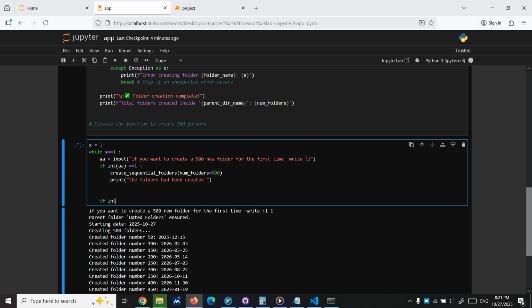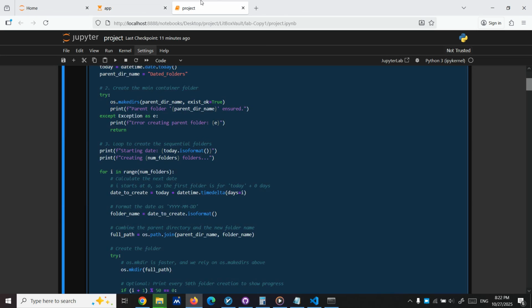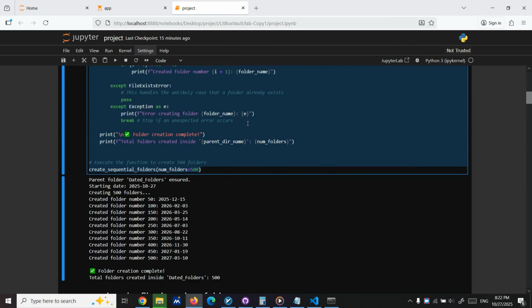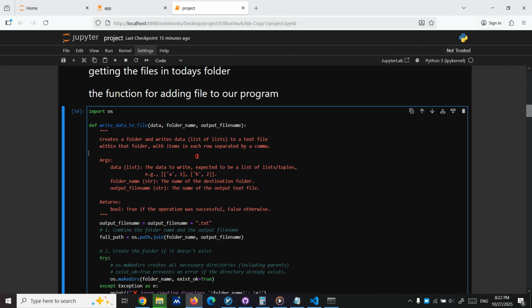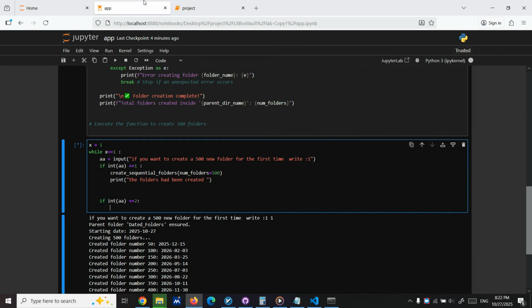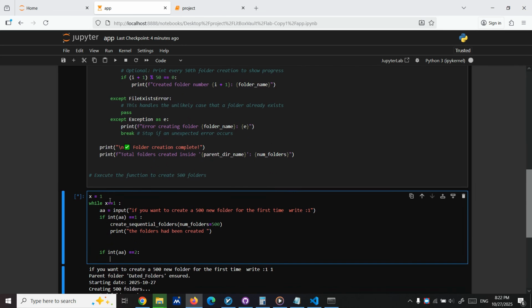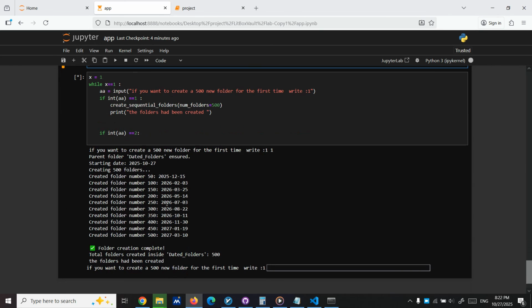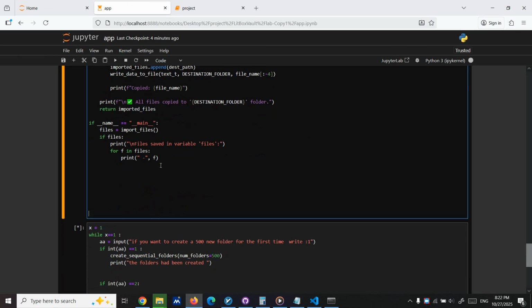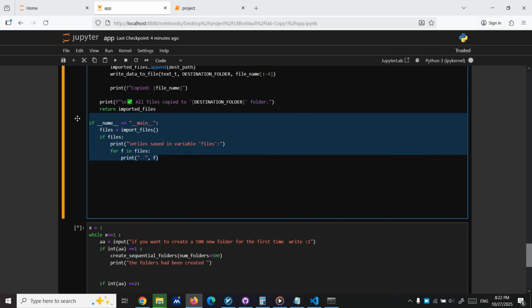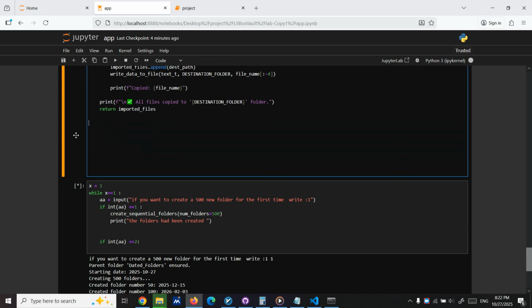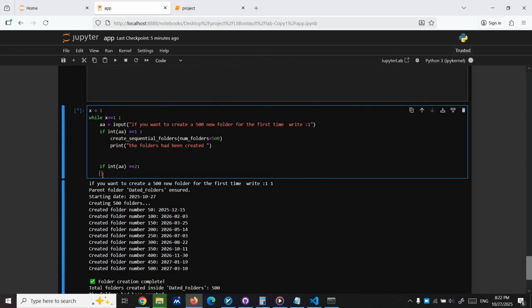So after that, we need to add another option. If int a is equal to, for example, 2, we need to copy another function that we have. This is the first function. Add it here. Not here. Let's add it here. But we need to copy this thing and paste it here.